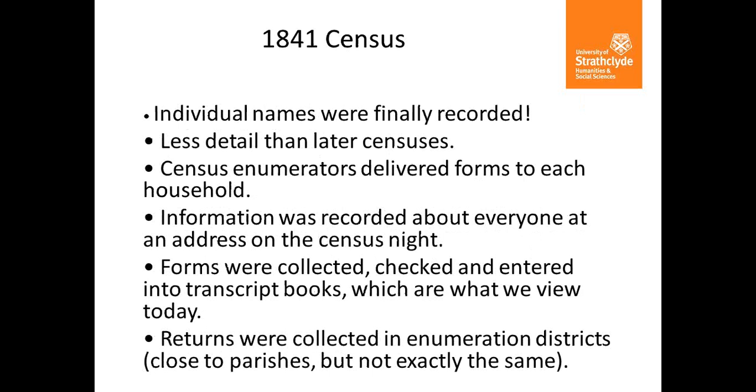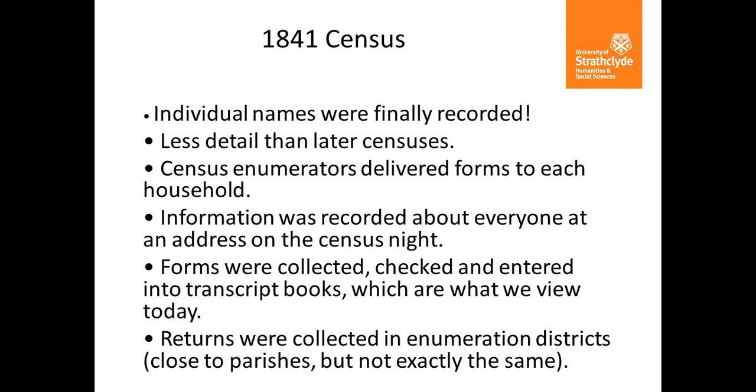But for our purposes, to trace our family, really the 1841 census is our starting point. Now in Scotland that's particularly helpful because of course we didn't have our birth, marriage and death records beginning until 1855. So that's why we've started off looking at the census in more detail this week. Although the 1841 census didn't contain a great deal of detail, that was subsequently added to in each year.